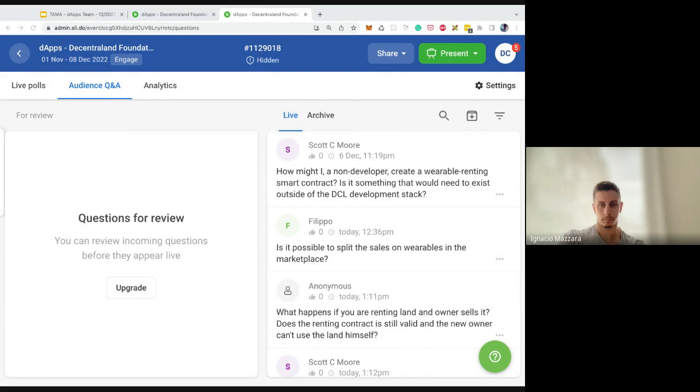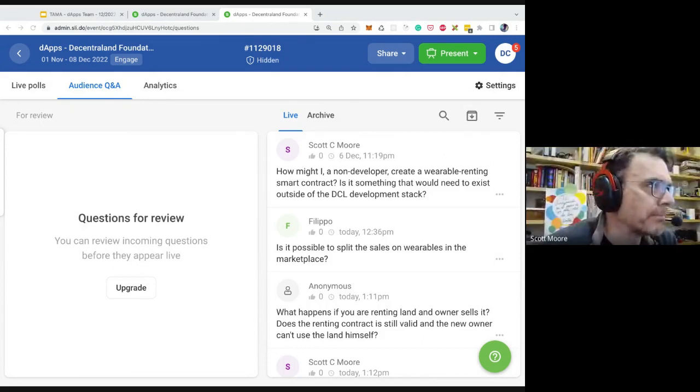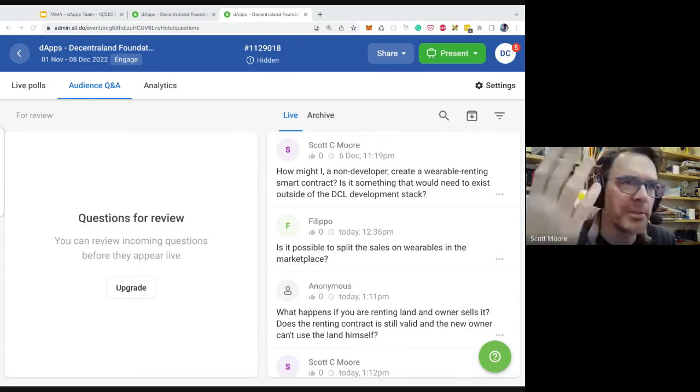Oh, you pretty much answered the question. I, as a non-developer, can't. No, it's going to take somebody with coding. You said there is something within the protocol for Decentraland, but there are also existing external solutions. So it is possible to do it outside of Decentraland.